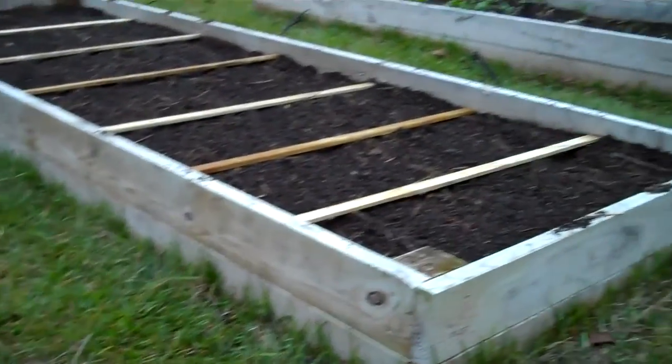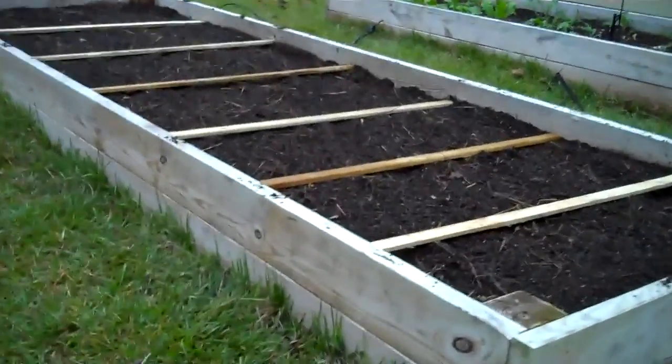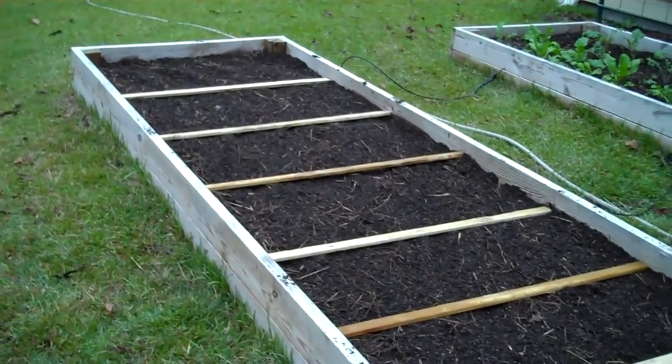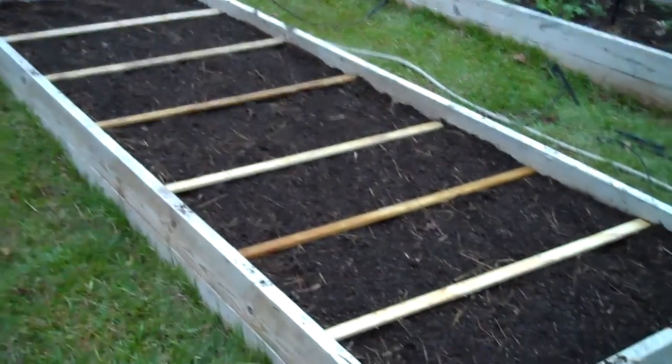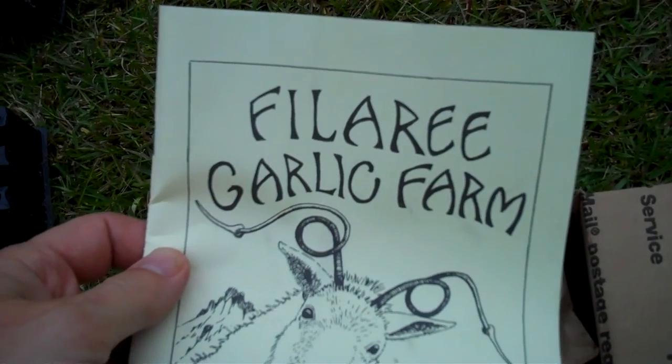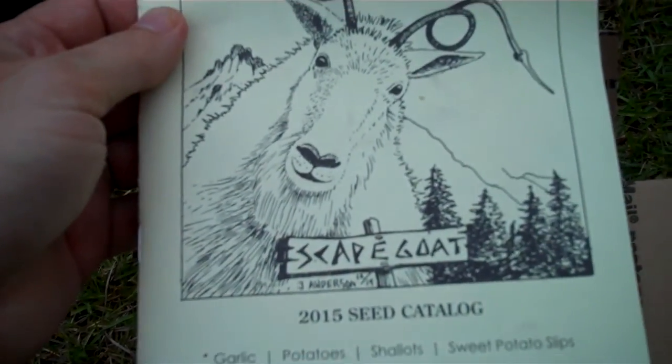I've got my bed — it's a 4x12 raised bed that we did sweet potatoes in this past year and had a good harvest, but they're done for the fall. It's the end of the first week in November, things are cooling down, so I'm going to fill it with garlic. I'll put a quick plug in for — this is Fillory, if I'm pronouncing that right — Garlic Farm. That's a cool catalog cover.